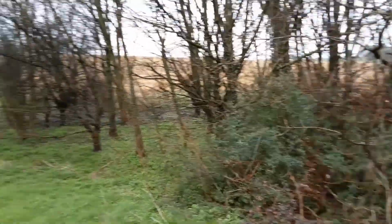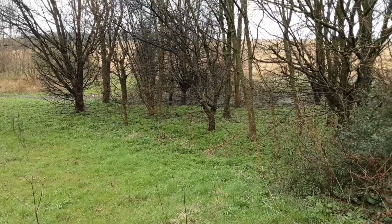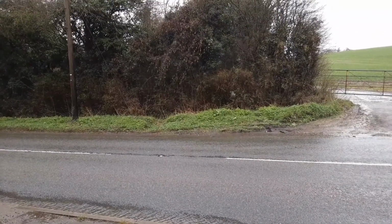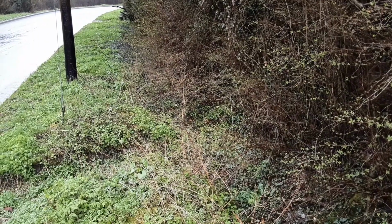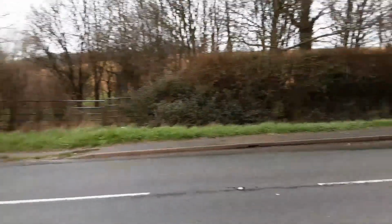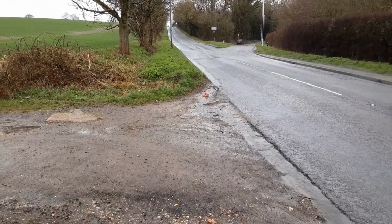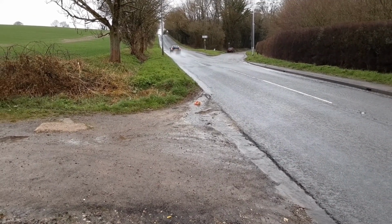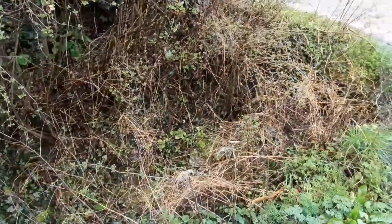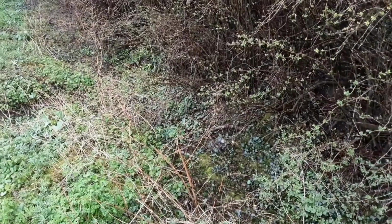Now where I'm standing is the point where this very young River Ver crosses under the road and onto the other side, but it looks dry. We need to get over there. This particular little bit here, just opposite from where I could see the spring, is actually dry, whilst at the same time we've got a lot of rainwater coming down off of the hill, but where the aquifer water, the water table water for the chalk stream should be, it looks dry.